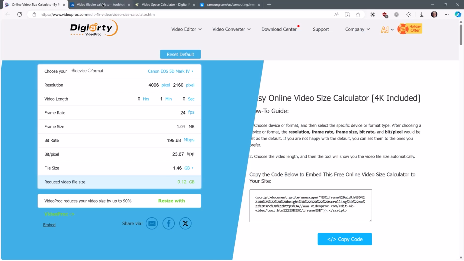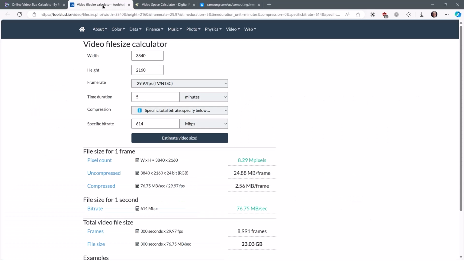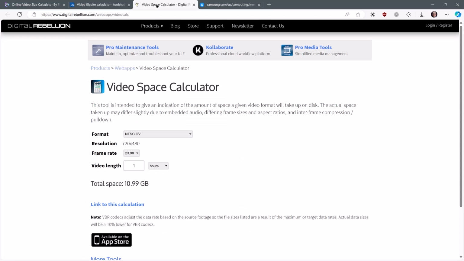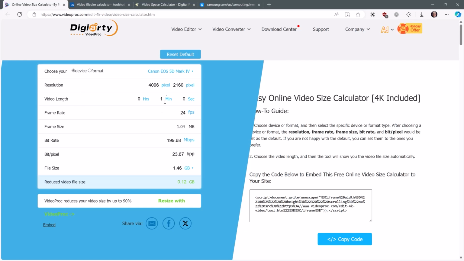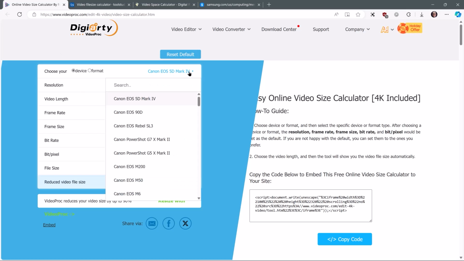Okay, so here are the calculators. There's DigiArty, this one from Tools Stud.io, and Digital Rebellion. Each one of these has the ability to calculate things, and I'd be careful with these camera formats. These camera formats are probably going to be more compressed than the high quality H.264 coming out of Premiere Pro.